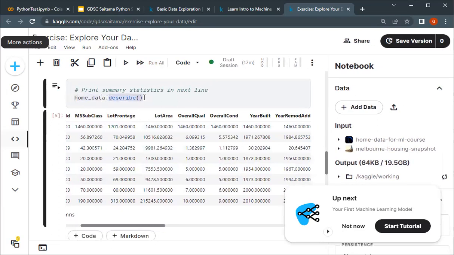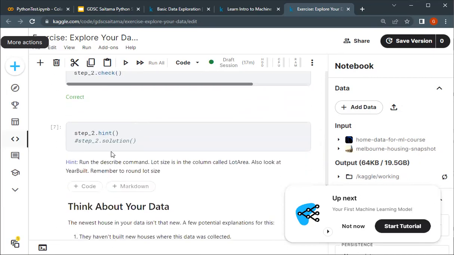Simply call describe with no argument, then we can see the statistics of the data in summary. And lot size is the column called lot area. Size, for example area, is a measurement of size. So we already solved this question.